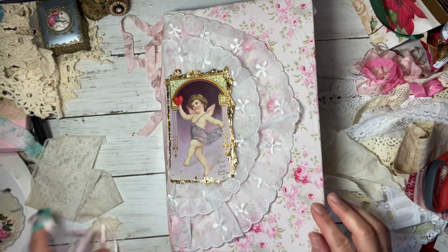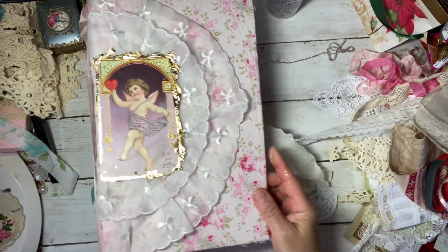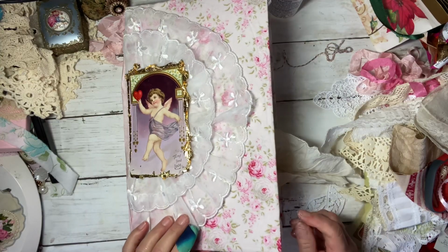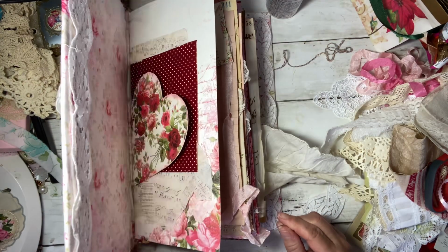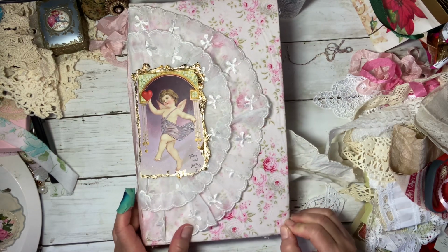So that, my friends, is my journal of love that I will continue to work on off camera. However, I will probably be making an ephemera with you guys. I'm probably doing a little bit of decorating the book with you guys before I consider it done.